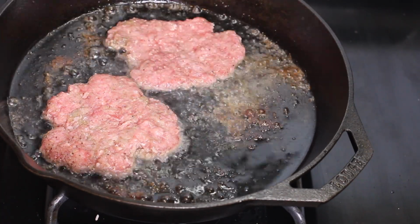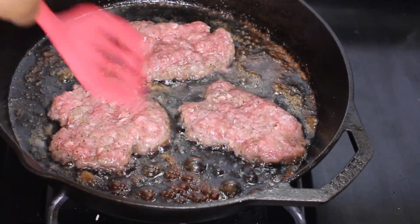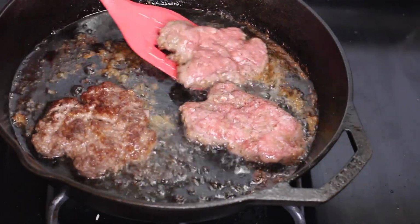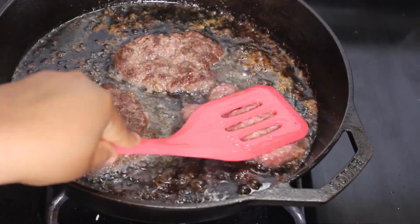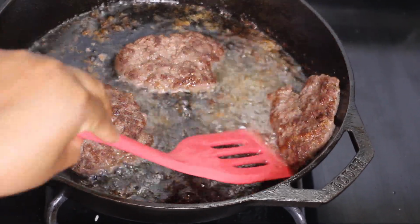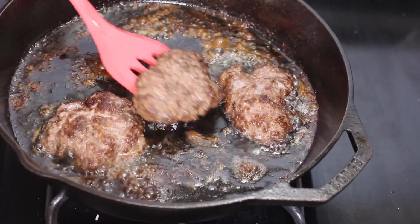And then I use a spatula, and you can also use parchment paper to prevent the ground beef from sticking to the spatula and make it easier for you, or you could go without the parchment paper, whatever's easier for you here. And you're gonna press the meat down, okay? So use the spatula and just press it down to smash it, and that's how you make the smash burger.